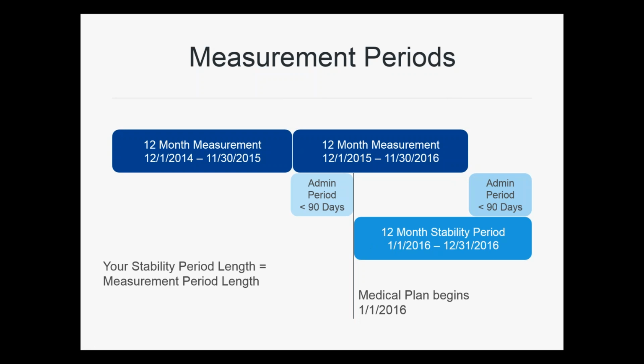So now, a complication comes in. What happens? You hire an employee in July. Or actually, let's even take that back. You hire an employee January 1st, right? We don't know if they're full-time or part-time, so we're going to call them a variable hour employee, right? We don't know how many hours they're going to work, so we're going to call them a variable hour employee. So on January 1, 2015, in this example, we hire them.